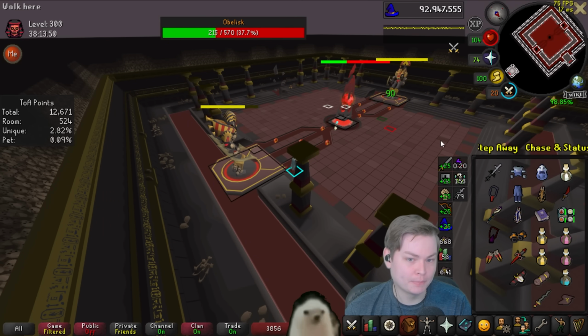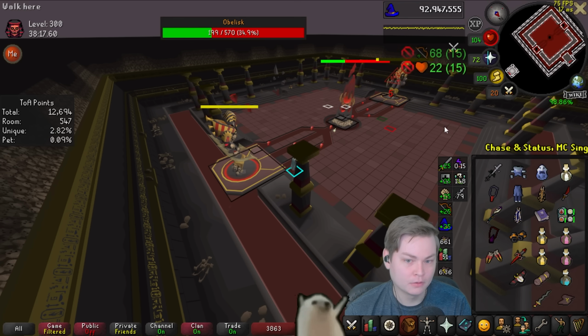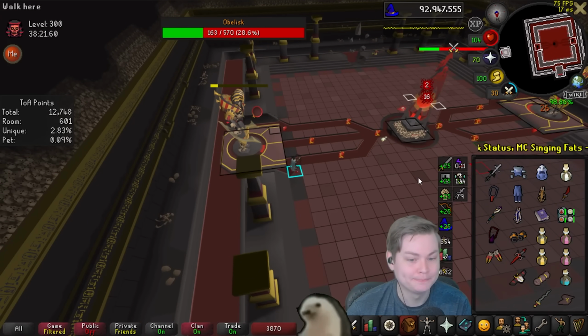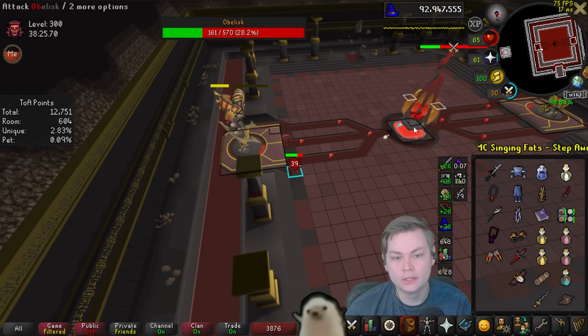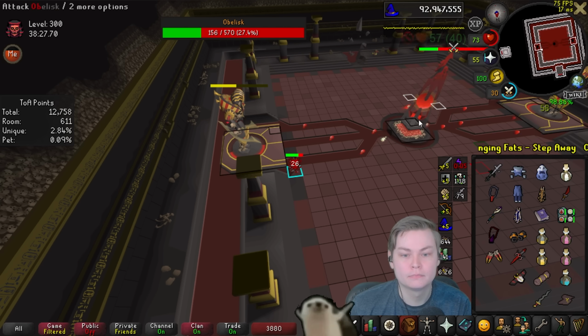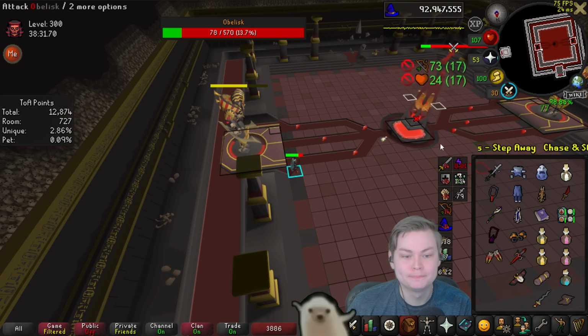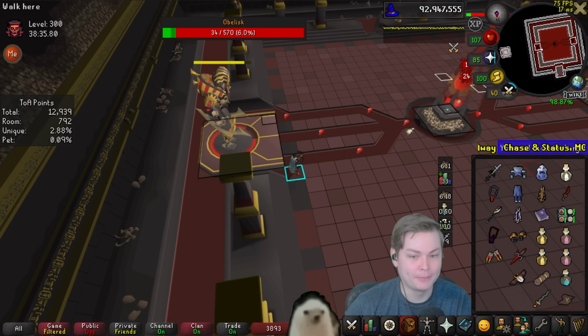Now, when this charges up, he's going to shoot attacks at you. There's no way to avoid these. There's nothing you can do. You're just going to heal up when it hits you. Heal up. Heal up. Overheal. Hit a restore to get your stats back. And resupply on the bag.